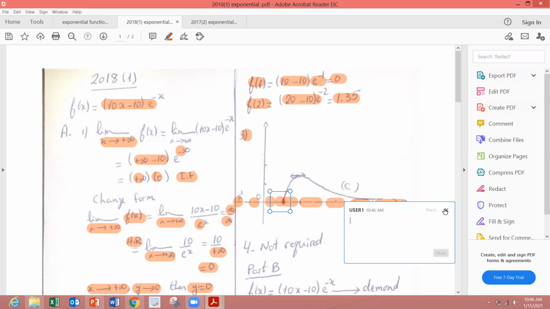Okay. Then it goes to the maximum. The maximum is how much? It is 1.35. This is the maximum here. The curve is increasing from the point (1, 0) to the maximum, then decreases near the horizontal asymptote. And if you take particular points it is better. The more particular points, the better.